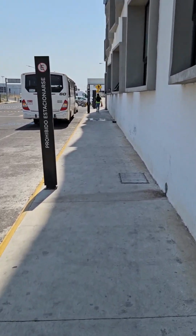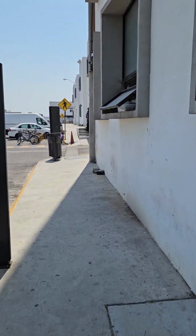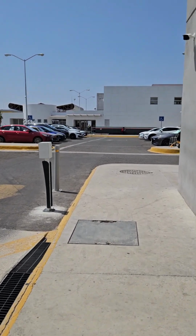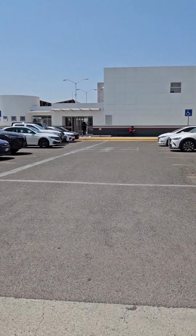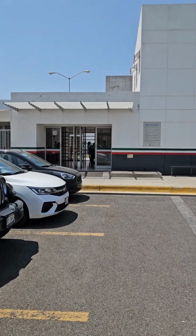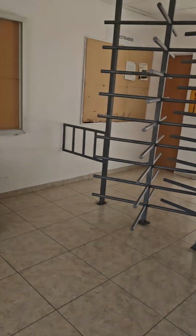So you come down here past this big white building. Once you get past the white building, you're going to take a right. And right in front of us, you can see a small door opening. That's what's going to take you into the airport holding area. And all you're going to want to do is simply walk inside to this desk. You're not going to enter in past these rolling bars. You're just going to walk in the front door. Right here. And then you'll go ahead and tell them what you want to do, give them the information.